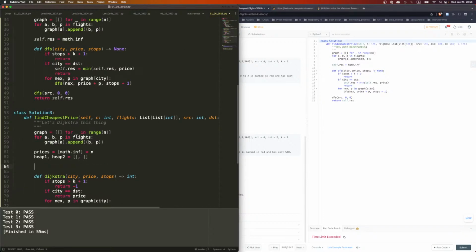Okay, so Dijkstra basically is we'll do heap 1 as a source. We put a source in it: source, price, and stops. And then we'll pop.